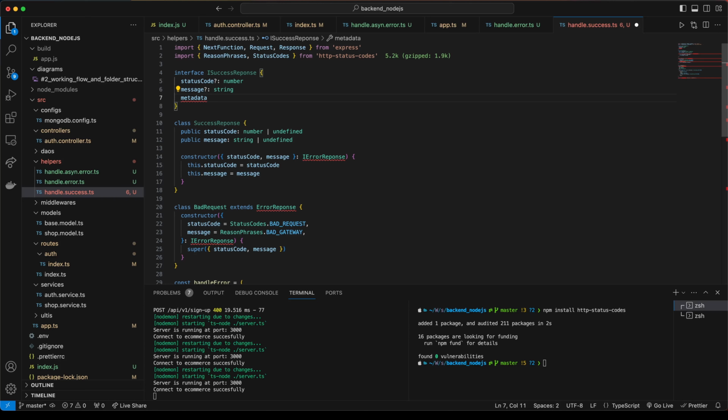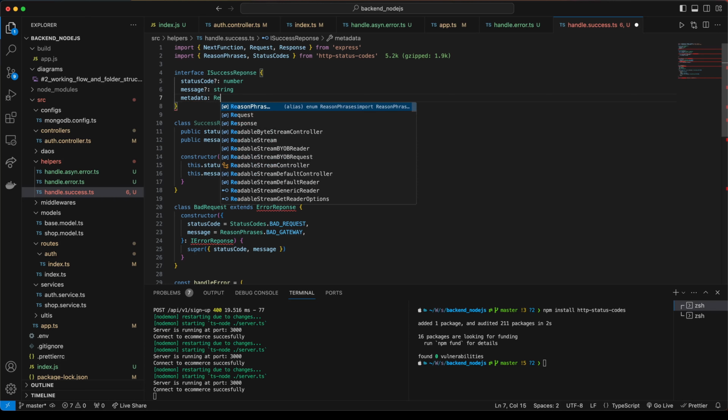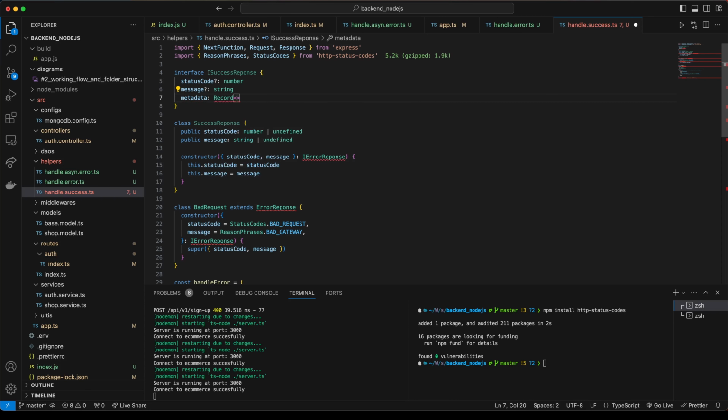Metadata is an object that's a record string any. Okay. In constructor we have status code, message, and metadata. It will be an object.